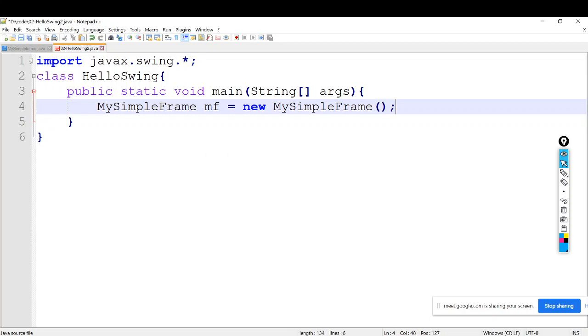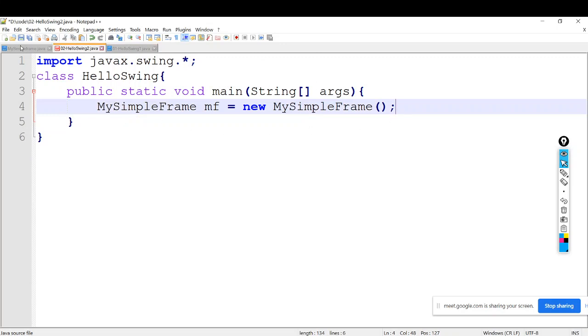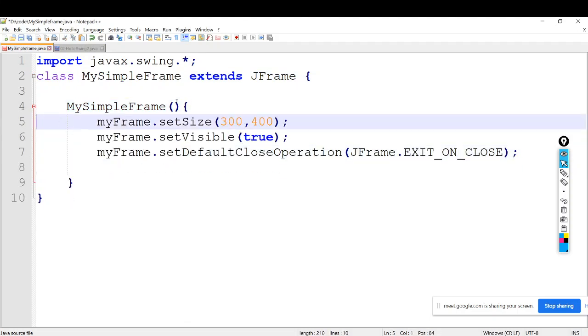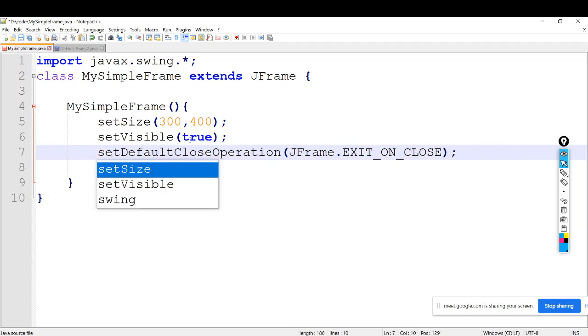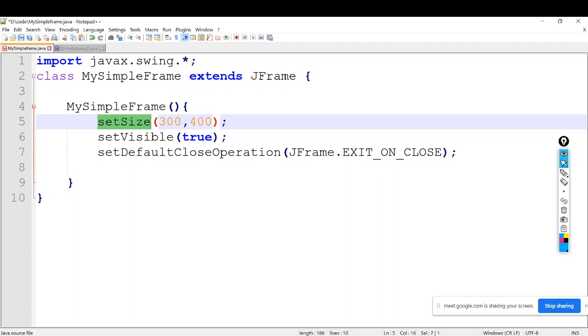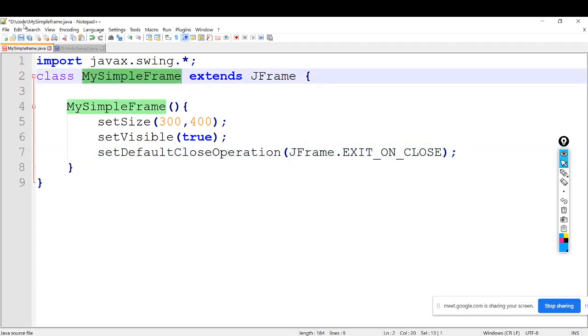Then here I have to write the code that I wrote previously, so I am just going to copy and paste it from there. You don't have to create a frame object now, you just need to set those properties in your MySimpleFrame class. Now you don't need a reference because your class has all these methods inherited, since you are also a JFrame. Otherwise we are going to get the default behavior of just a tiny window. So I set the size because I have the setSize method available, since my class is a JFrame class. This is an inherited method. I also call setVisible and setDefaultCloseOperation because MySimpleFrame is a JFrame.